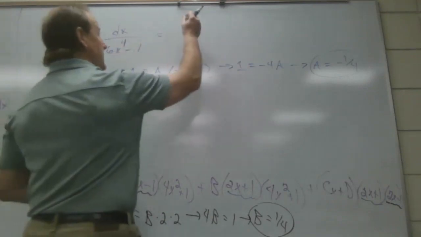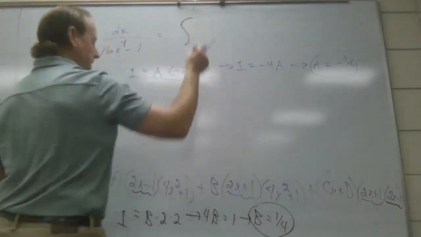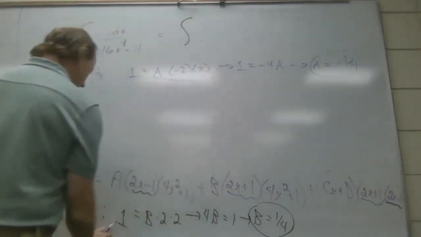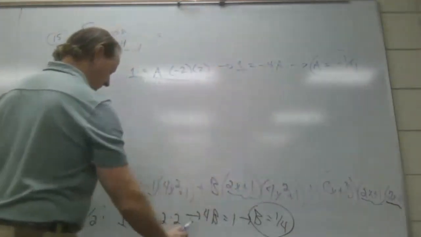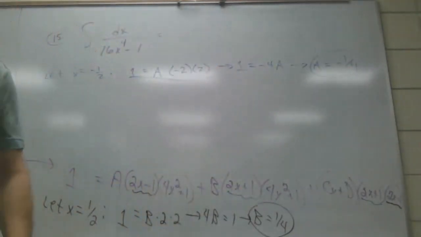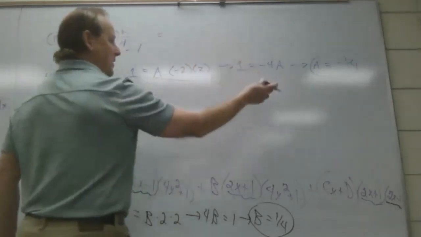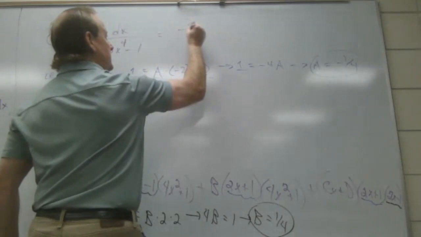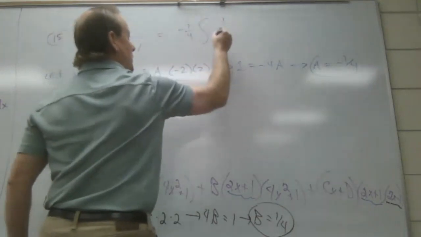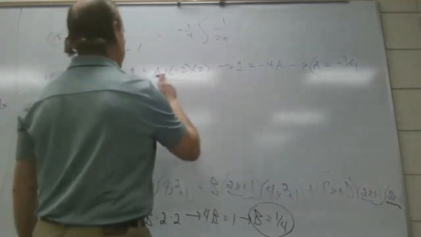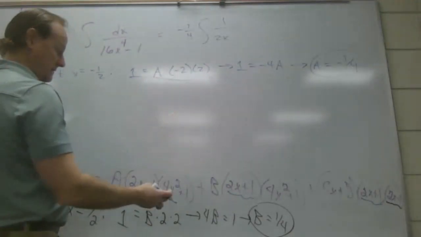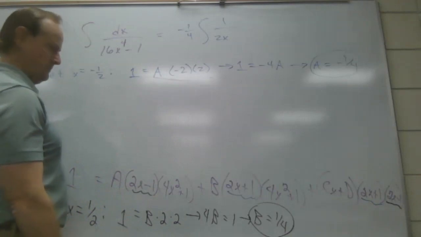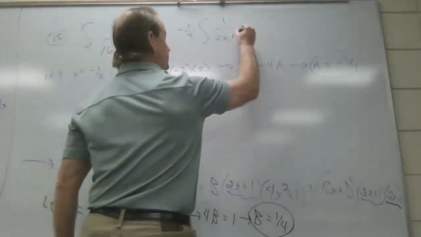We can split this up into the definite integral of a was -1/4, right? Remember, I don't like solving for b first because I always like to throw that in first, so don't do that. Anyway, I'm going to pull the -1/4 out on top. And it's going to be the integral of 1 over 2x. Which one was first? 2x plus 1. I erased that part. 2x plus 1, right?